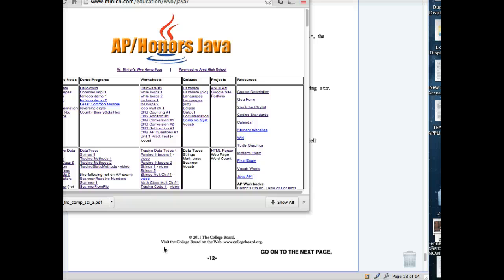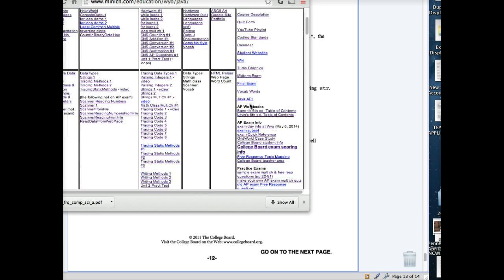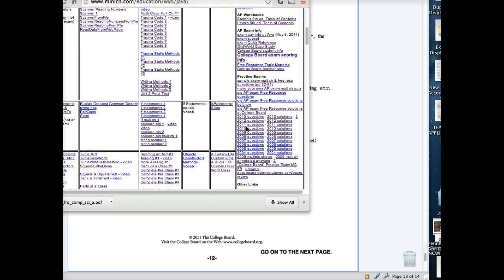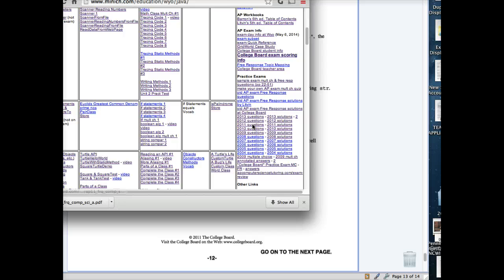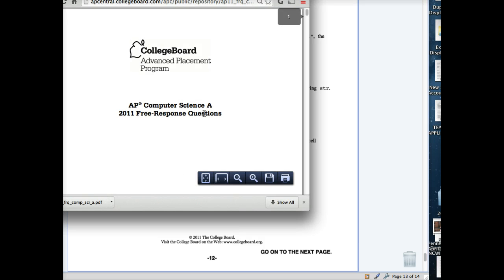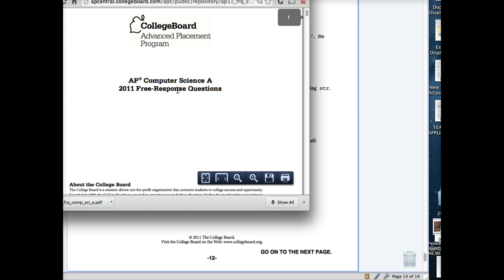Hi, I'm going to help my students with a challenging free response question from the AP Computer Science exam, and I'm going to pick a problem that's number 4 on one of the previous exams. So I'm going to go to the year 2011, which I have linked here on my homepage, and go to that test after logging into the College Board website.